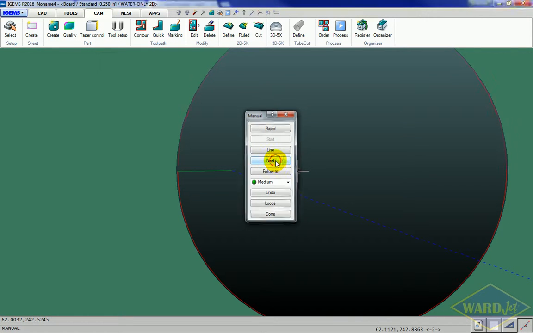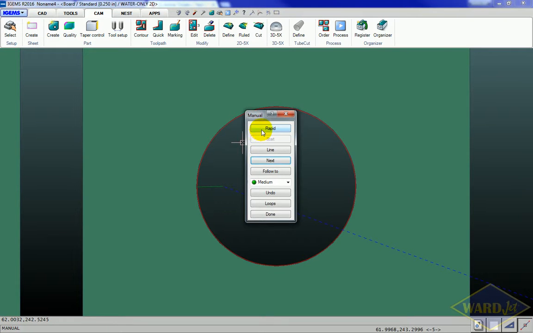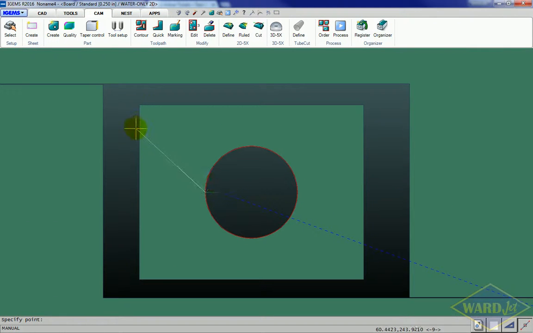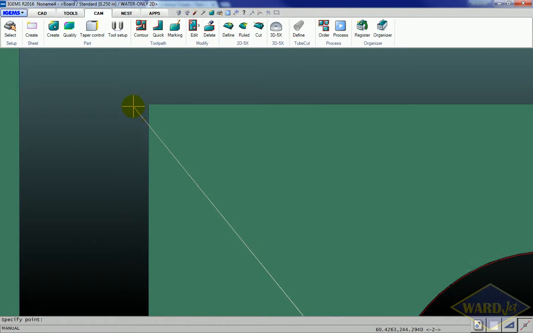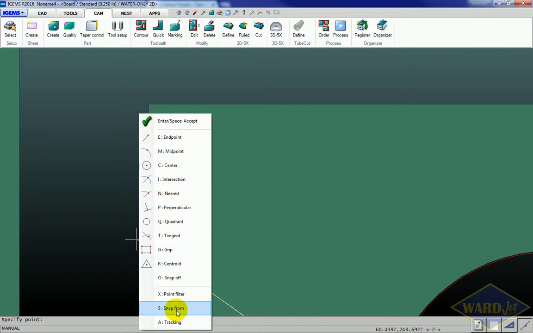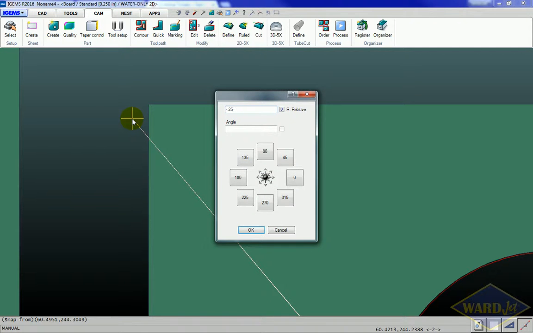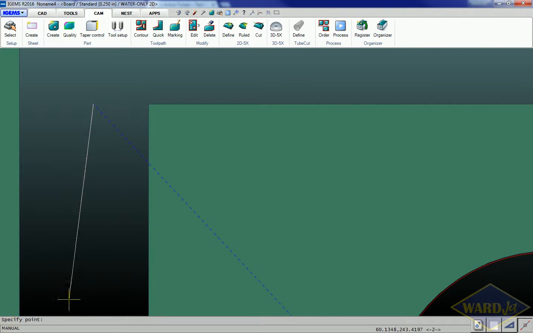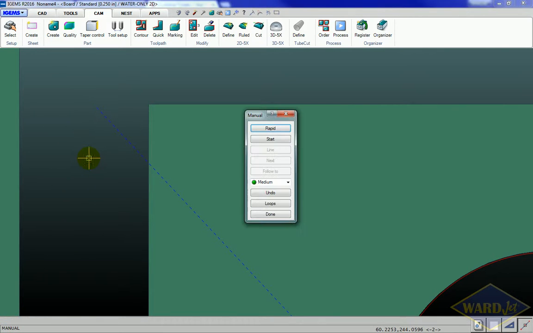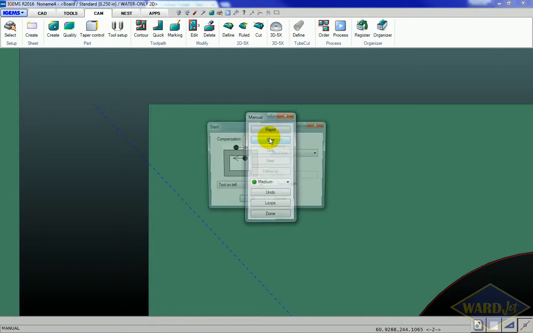And I can do the next command again, and it knows then just to go all the way around to the end there. So the inside hole is done, so now we'll rapid, and we'll do the rectangle. We'll also do that with tool compensation on the left, so I'm going to rapid to, we'll do a snap from again, snap from that corner, and we'll do, again, negative 1/4 inch, 0. And hit enter now, since I'm done rapiding, and I want to start cutting, and click on start.